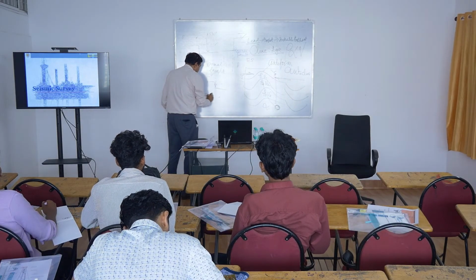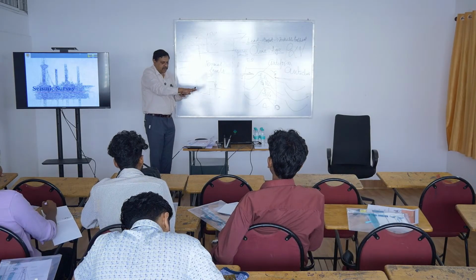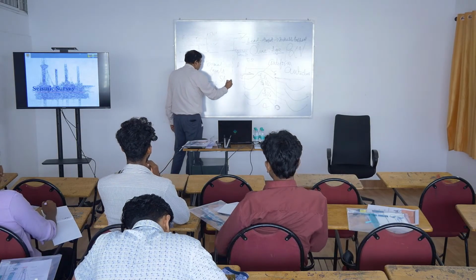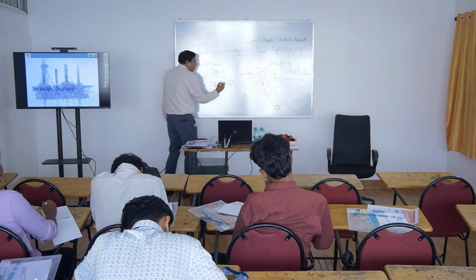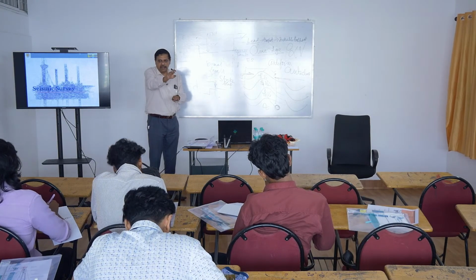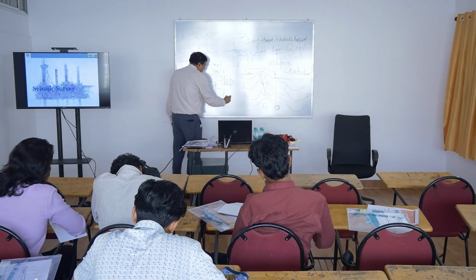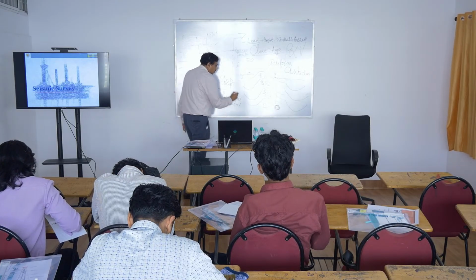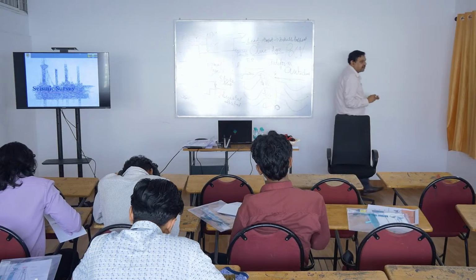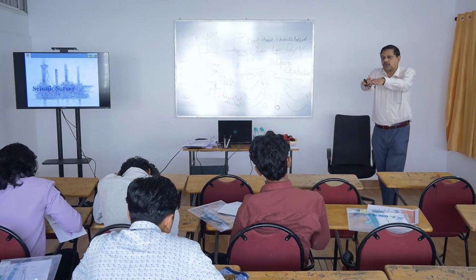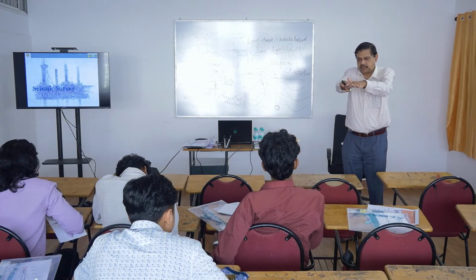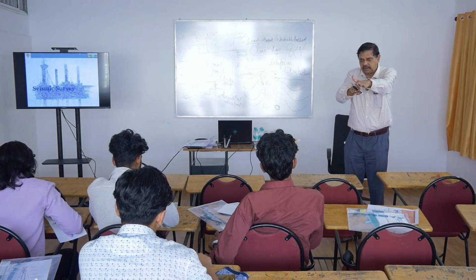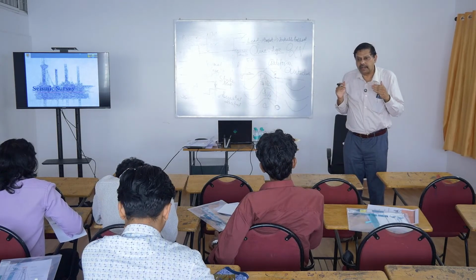Or it can get slipped like this. It can slip like this. Okay? So these are known as strike slip fault. Depending on whether it is going like this or like that, it is known as sinistral or dextral. Even if you forget sinistral or dextral, you will remember that if the plate is like this, it can move like this, or it can move like this. Okay? So, how many types of faulting?